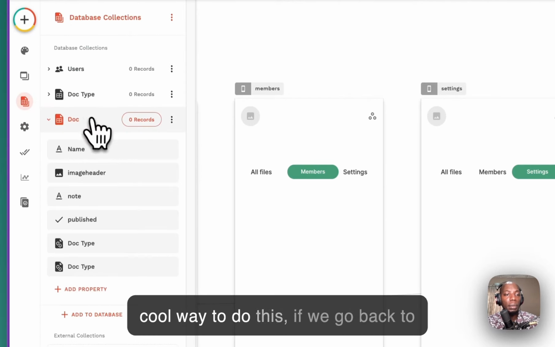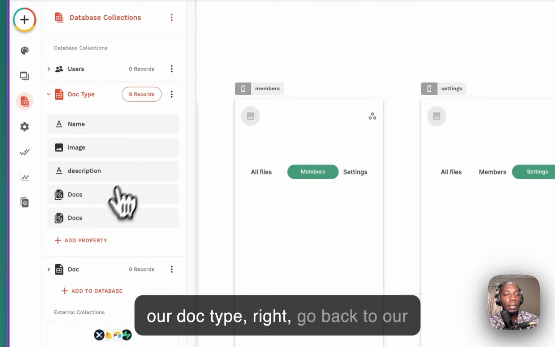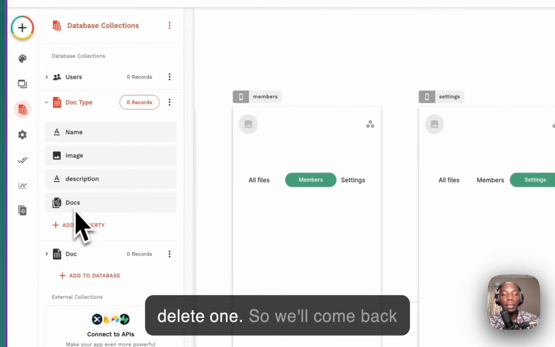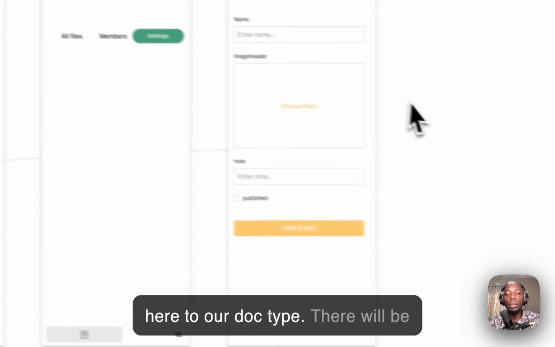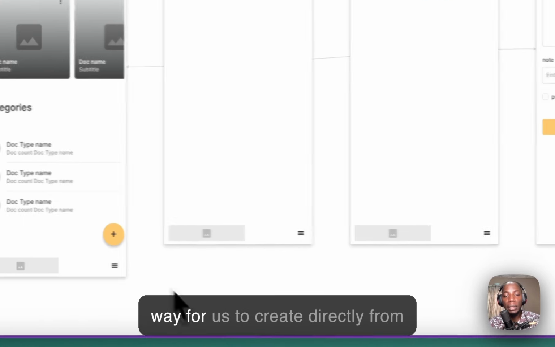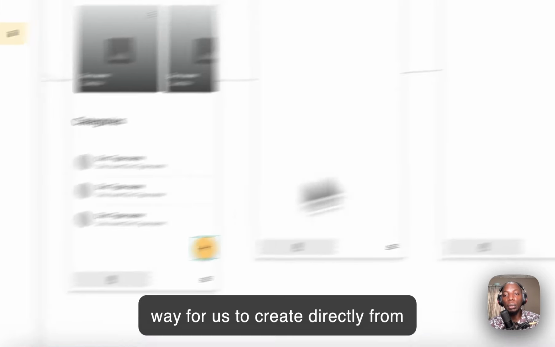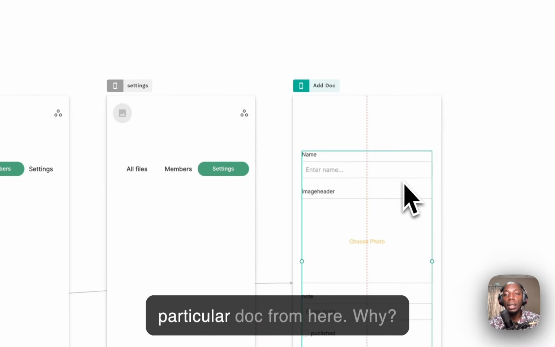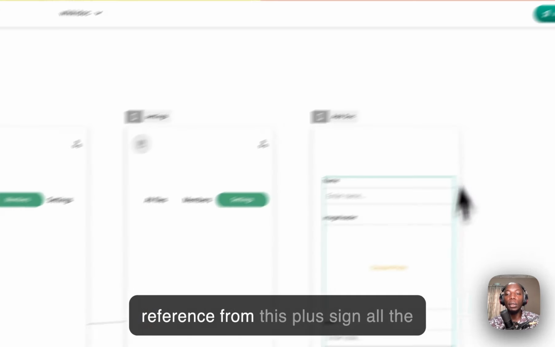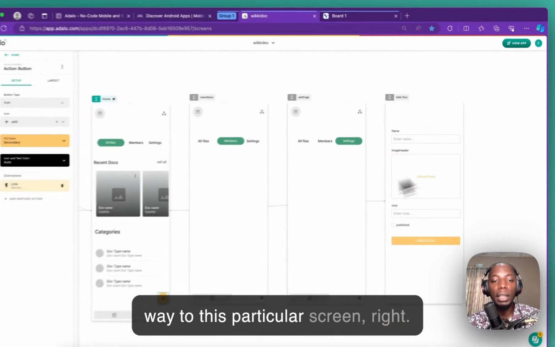So a cool way to do this, if we go back to our doc type over here. Okay, let's just delete one. If we come back here to our doc type, there will be no way for us to create this particular doc directly from here. Why? Because we need to pass a reference from this plus sign all the way to this particular screen.